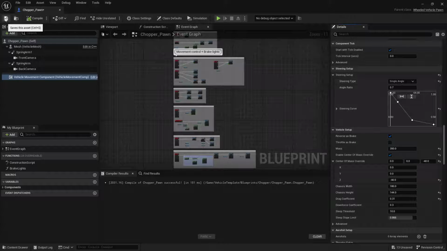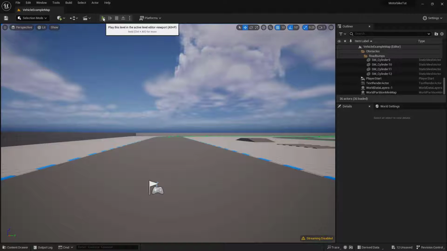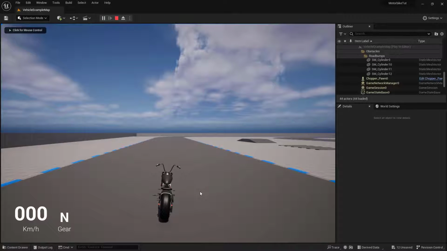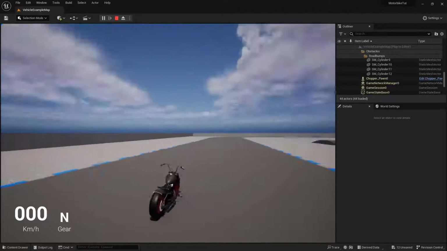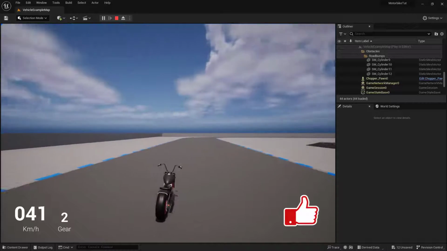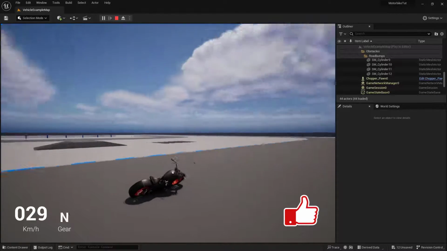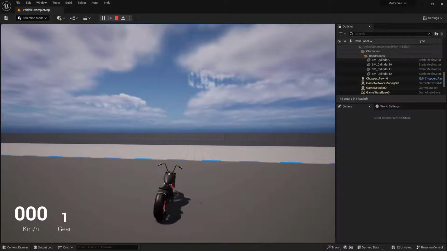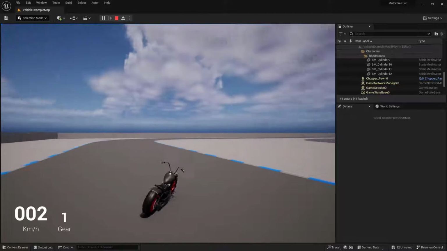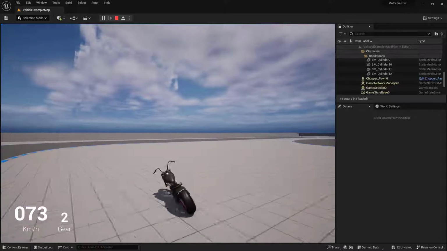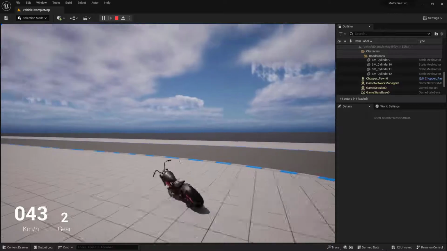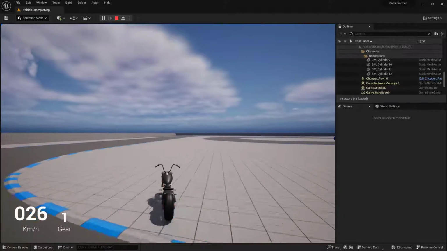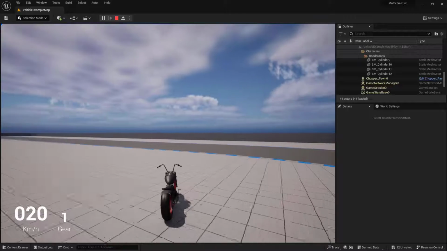So compile and save. And now let's see what happens if we play. Okay, starting to look like something. Of course it doesn't drive yet, does it? Yeah, of course it does. And as you can see, it doesn't seem to be very stable. Actually it has a bit of stability already, but we'll make this better. What it doesn't do, of course, is animate yet, but this is something that we can fix shortly.